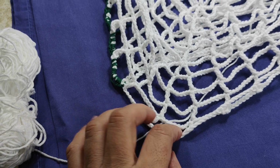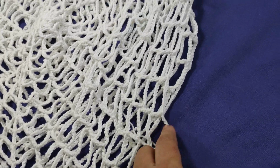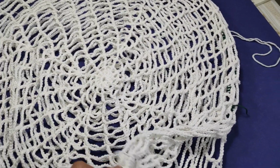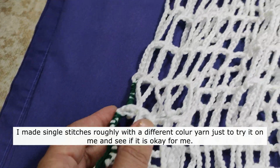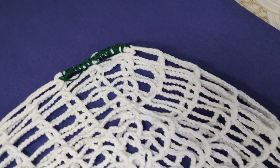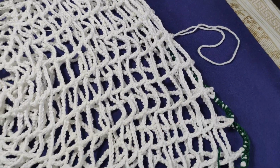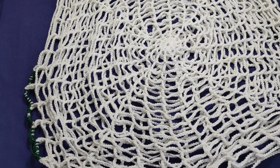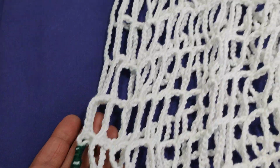Later on, one row more. I finished eight chains all around. Only eight chains, one row more, and it is finished. Later on, I put them on top of another, and I sew roughly with single stitches with different color, because I made this only trying on me. I'm showing this to you, how I tried this on me. I cannot decide if it is okay for me or not before I tried it on me. For this reason, in a different color of yarn, I sew up by single stitches roughly.